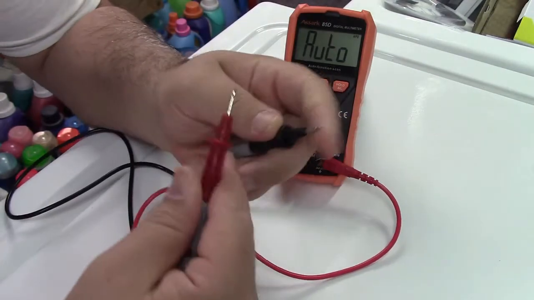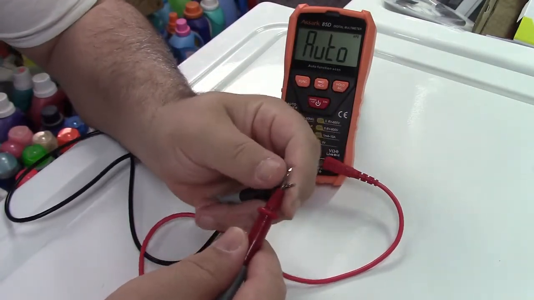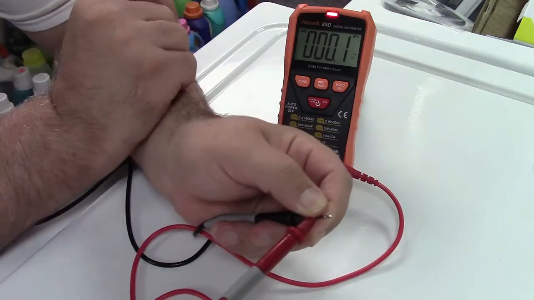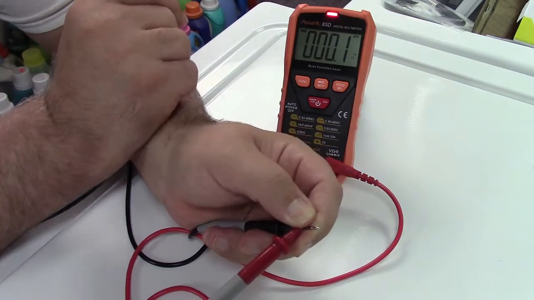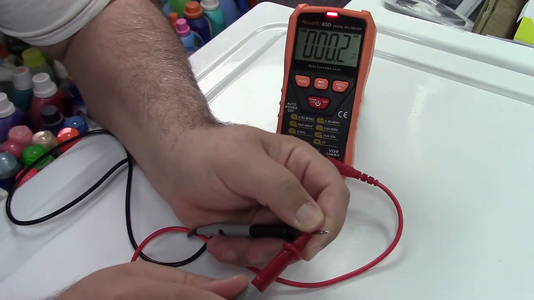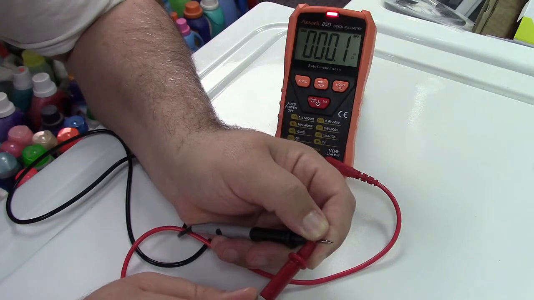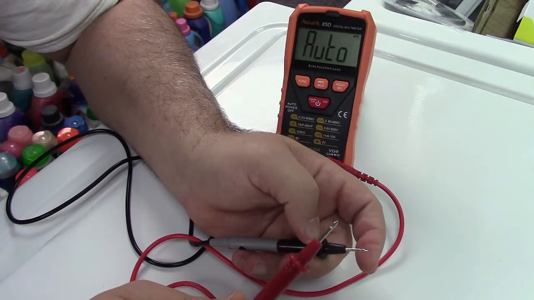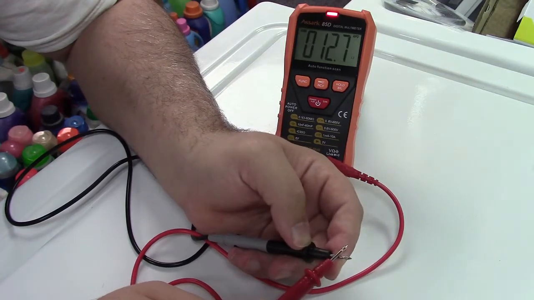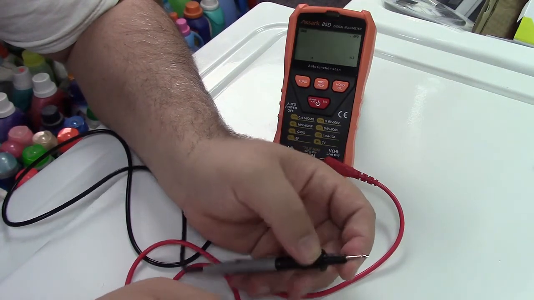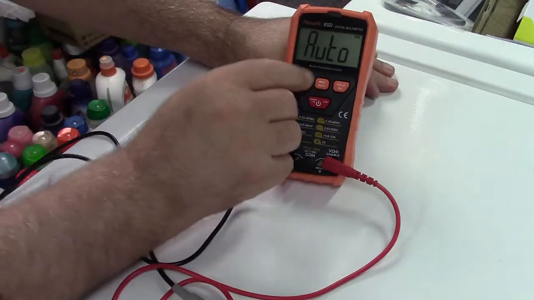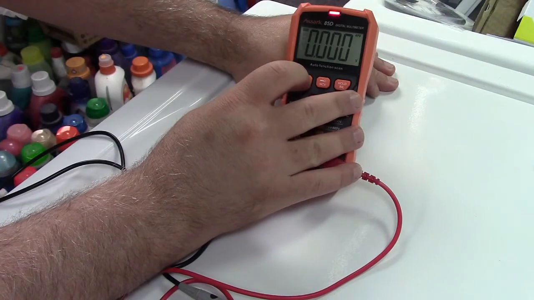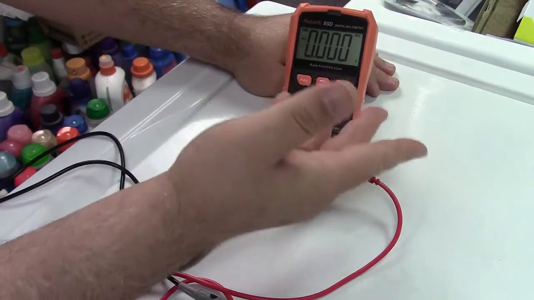Maybe you just need continuity. So we'll short the leads together. And we have it. And there's a red light that shows that right there as well. And it's showing the resistance, which is 0.1, negligible. Let go. It goes back to auto. Hit it again. And it goes. But again, you can select what you want. You can hit function there. And that's DC volts or AC volts and so on and so forth.